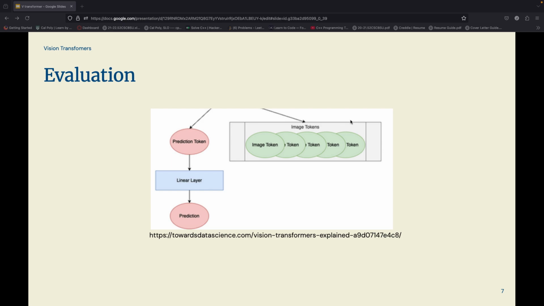So with our prediction token extracted from our encoders, hopefully it has formed a bunch of relationships with all the other tokens, and now acts sort of like a summary of what the other tokens are about and what the image is. And that is then passed into a single hidden layer neural network, and we get our prediction class at the end.